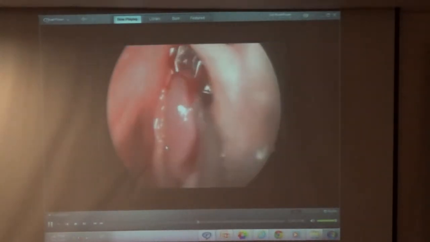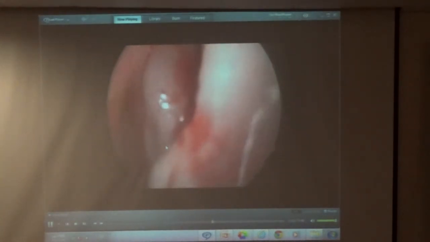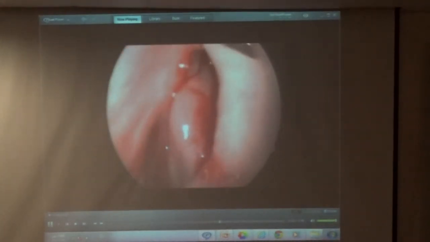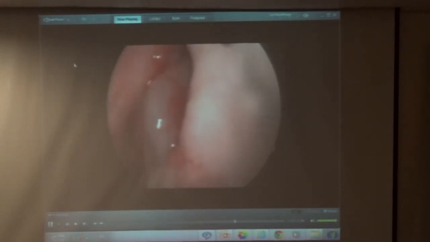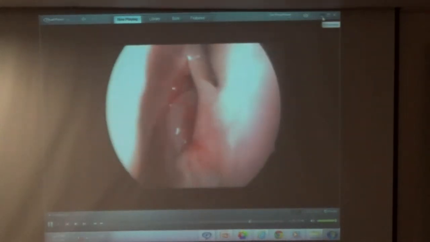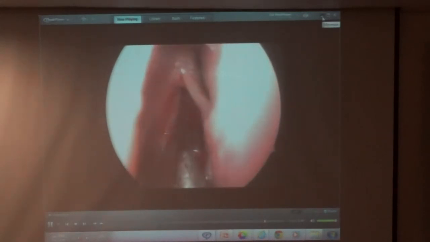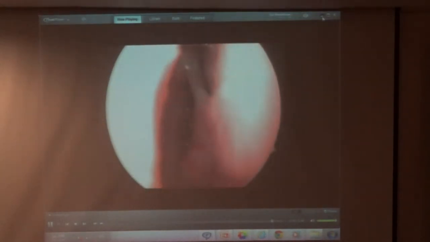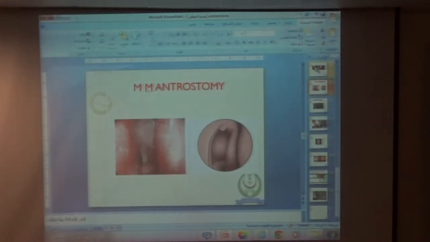And then we can deal with it. We have to remove the polyps that hide your view, so we can deal very carefully and remove the uncinate process in a careful manner. So here you can see that the uncinate process becomes more clear.